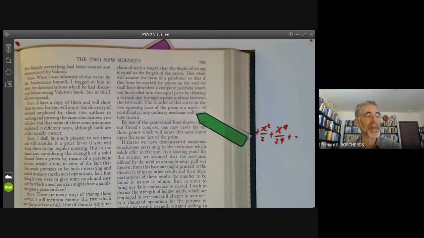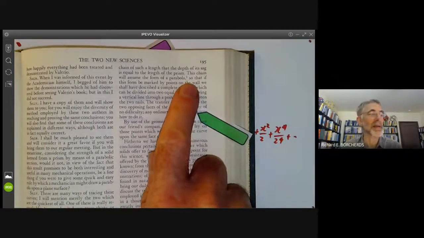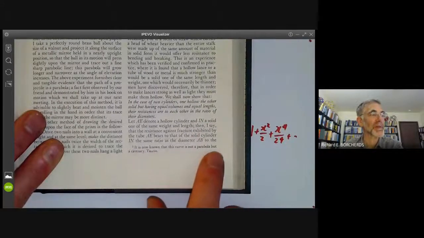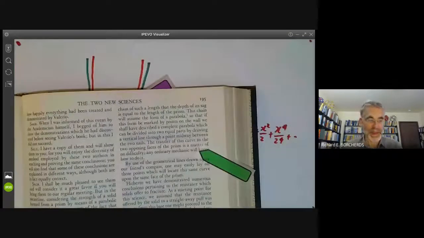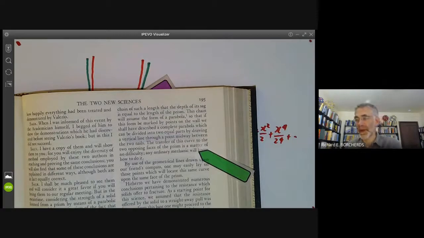Okay, so this is a bit of a problem. Apparently I was wrong, and all the people who said Galileo was mistaken were right after all. In fact, the translator has even added a little helpful footnote here, where he points out that it is now known that this curve is not a parabola, but a catenary. So that seems to settle that. Well, obviously it doesn't. Obviously I'm not wrong, because I wouldn't be making this video if I'd been wrong.